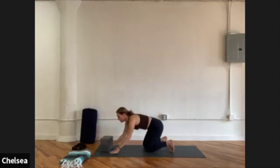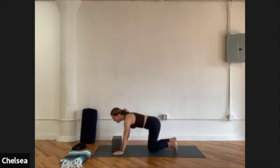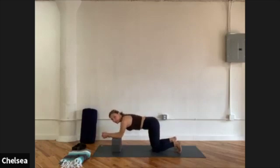I'm going to just put that a little bit so you can see a little better. Subtle belly work here. So maybe you can see, I'm going to straighten my spine, making sure it's not dipping down or rounding up. Find that neutral spine. And we're just going to do the movement from the belly as we breathe. So it's not a spinal movement, it's not cat-cow, it's just belly movement. And it will look like this.